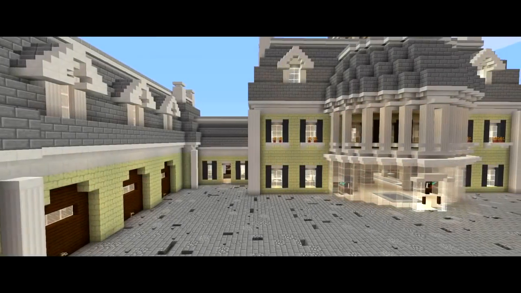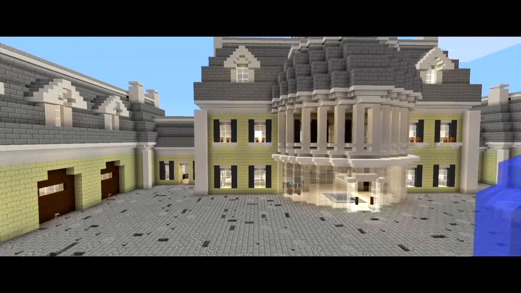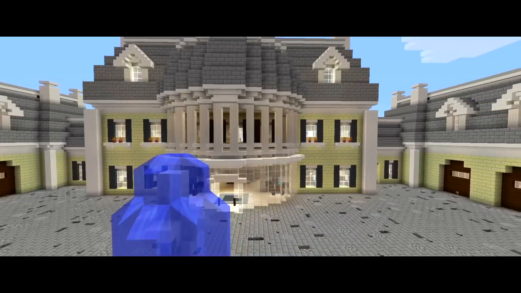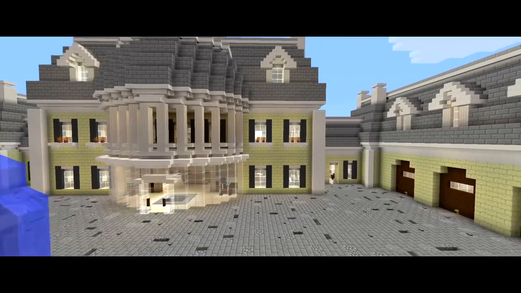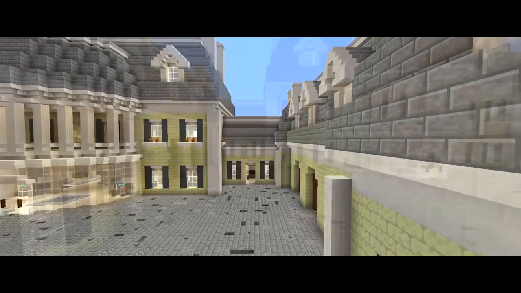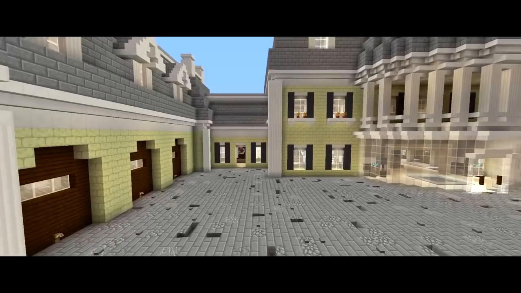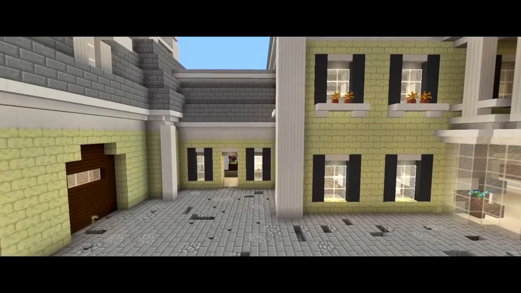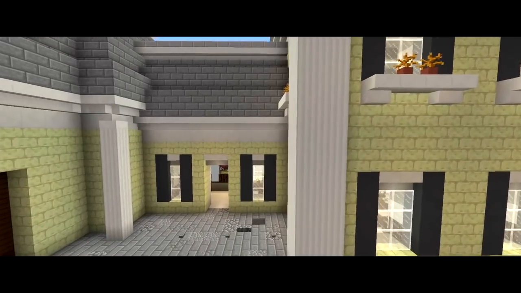What's up guys, I am back with part 5 on how to build this mansion, and in this video I plan on doing the rest of the detail for the middle section of the building, which includes some windows for the roof, as well as the balconies for the front and back side of the building. And then I also plan on bringing up the roof for the small sections that connect every part of the house.